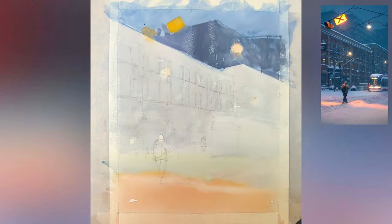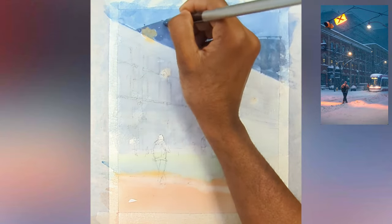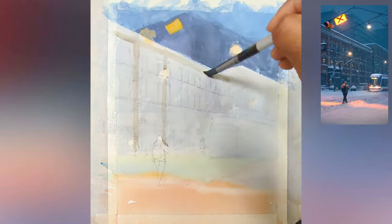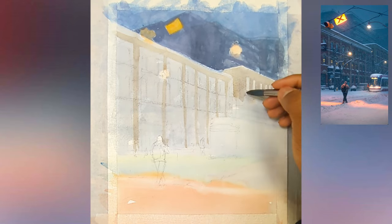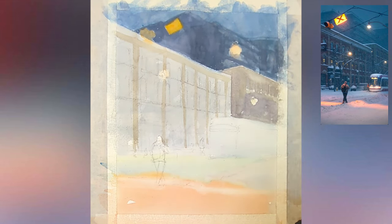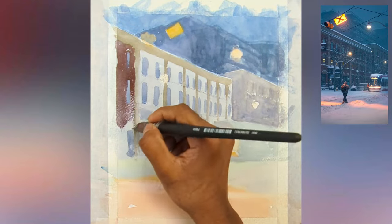In watercolors it is really hard to do a darker painting, especially with values like this. Most watercolor paintings are really high-contrast — early morning, early evening, strong light and shadow. A painting with mostly the same darker value is hard to control. At the background I kept it minimal, not overdoing it, capturing shapes rather than every detail. There are three big shapes: the foreground building, the mid-ground building, and the dark background building.